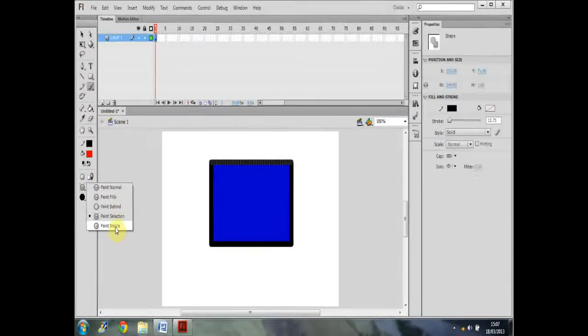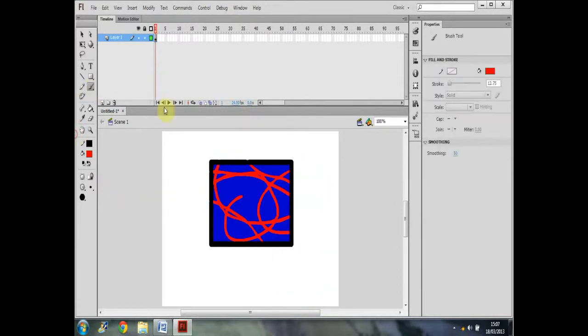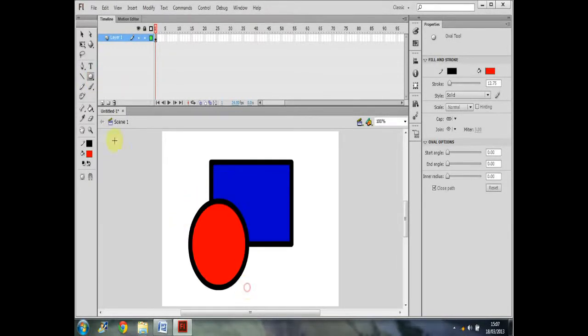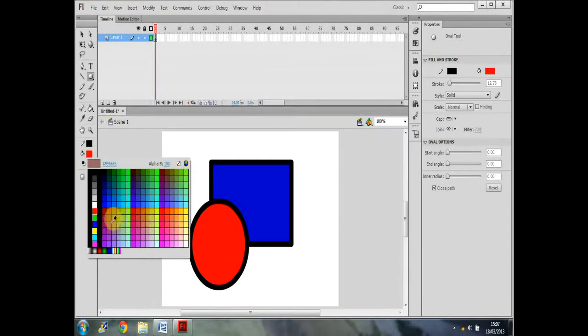And lastly, paint inside. That's pretty much going to be the same as paint selected. Basically, it will only affect the one color. So if we start drawing inside of that blue box, we also have another shape.